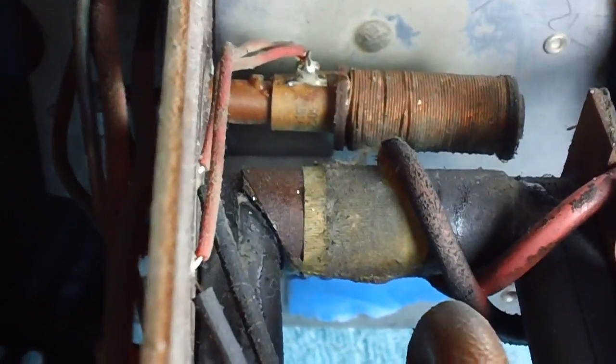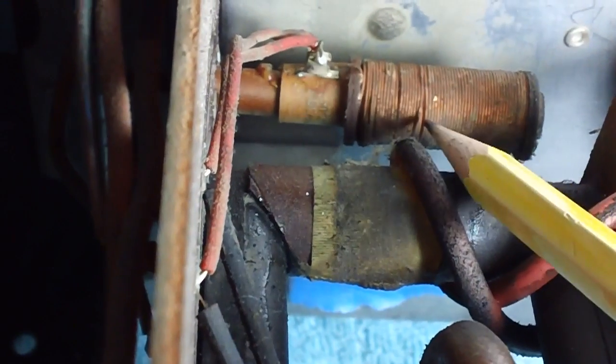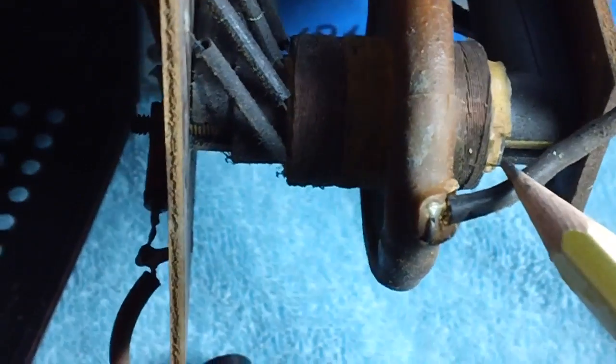And there's another coil down below here. Actually, a couple of coils down below here. I don't see any problem with those either, except they're a little dirty. And this one here is a little separated right there. I'm not sure what that is. Don't care, as long as it's in good shape. The yoke around it is good. I don't see anything broken.